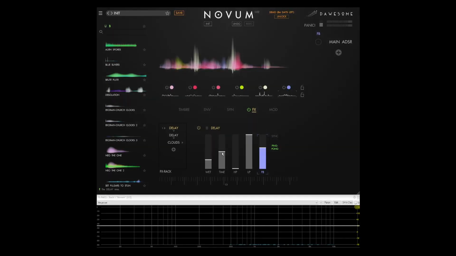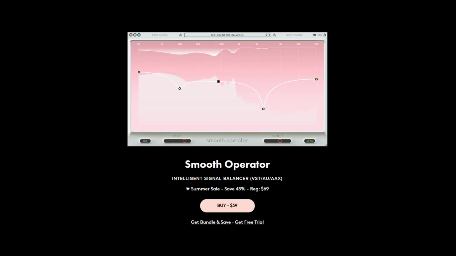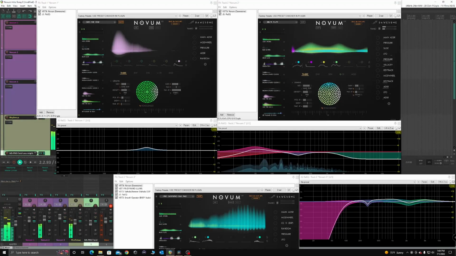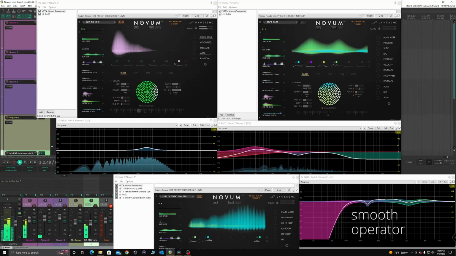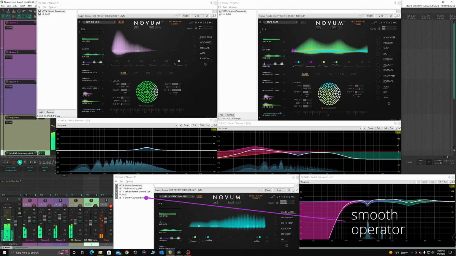Finally, the sound of most of the presets is a bit on the hot side, with a lot of resonance, so you might have to use something like Soothe or Smooth Operator to tame resonance, or use some creative EQing. I ended up using Smooth Operator on the title track that you heard earlier. All in all though, this is a super powerful plugin, and it's a lot of fun to use.